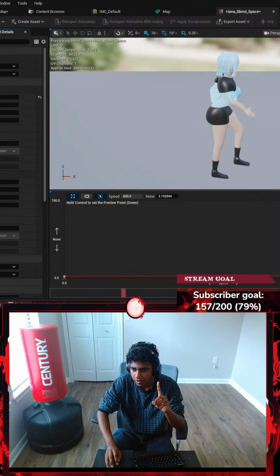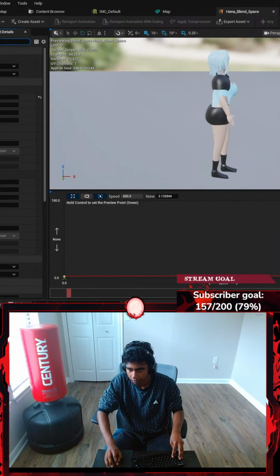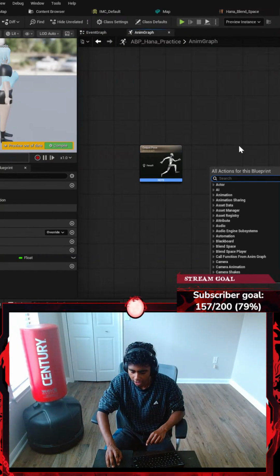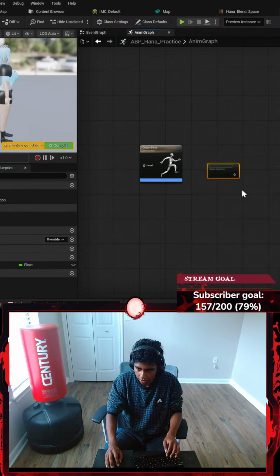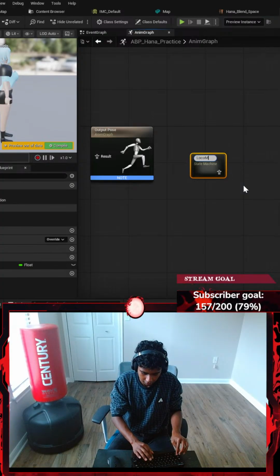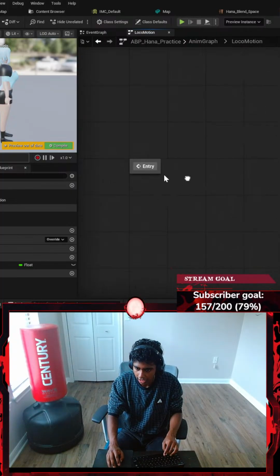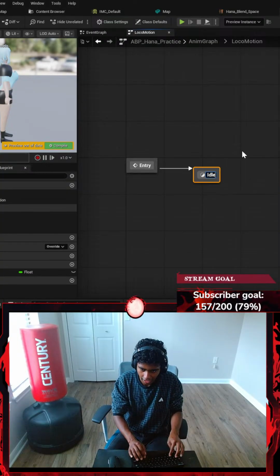Next up, once I'm done with this, I'm gonna hit Control S to save, but make sure that I see everything. I'm about to move on to here. Now let's go to my anim tab. I'm gonna add a state machine and name it locomotion. And then I'm gonna connect that here. I'm gonna double click my state machine. In my entry, I'm gonna drag it off and add a new state called something like idle/walk.